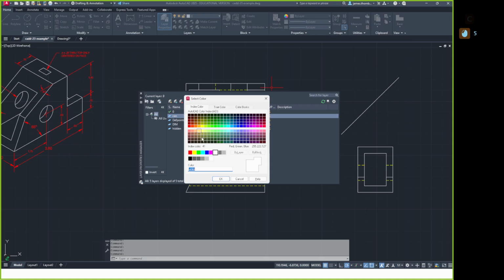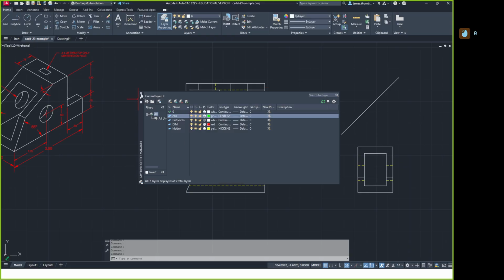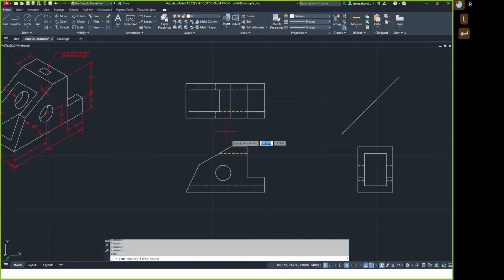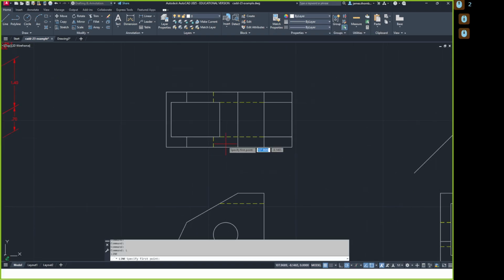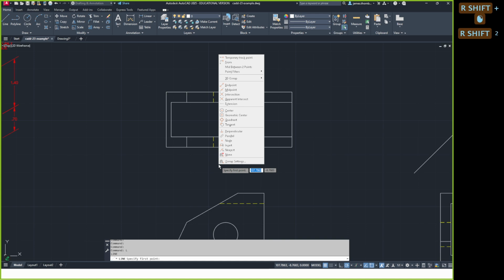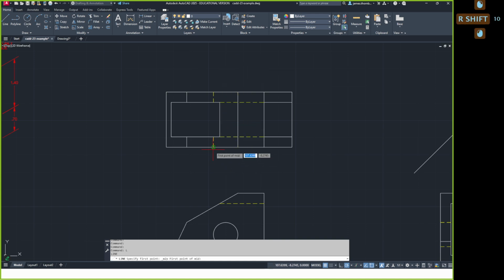Again, using my template, I would have had this already made for myself. So one of the commands I can use is midway between 2 points. So I can just tell it I want to go from there, there, halfway. Then I'm going to make it stick out past there.